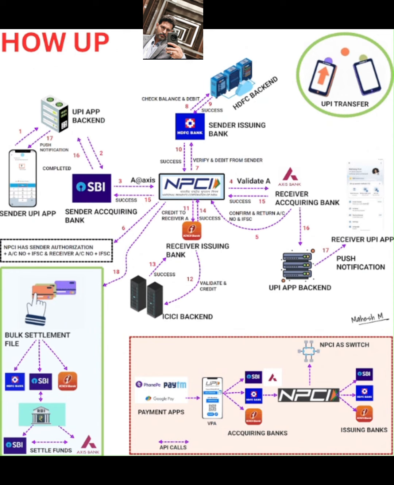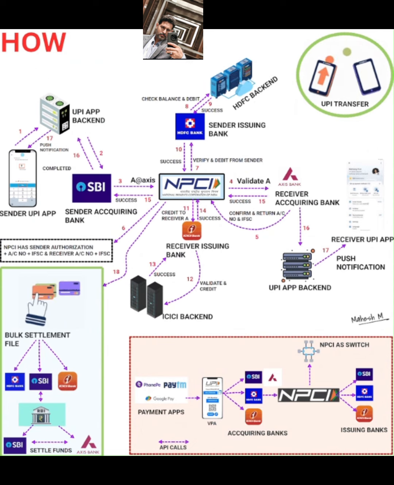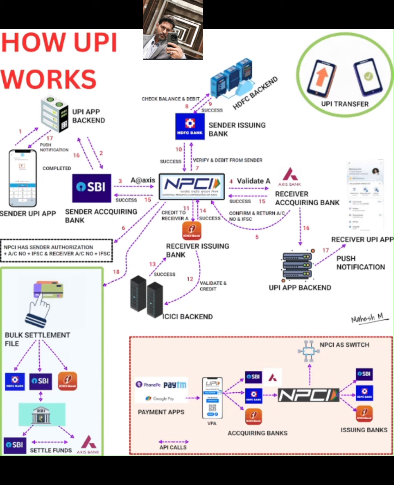While this is happening, the bank's backends, like HDFC and ICICI shown here, are busy processing these transactions. See that section in the bottom left, the bulk settlement file? At the end of the day, or at set intervals, NPCI and the banks reconcile all the transactions that happened. They figure out which bank owes money to which bank based on all the transfers and settle the accounts in a batch process, often using the RBI, Reserve Bank of India, to facilitate the actual movement of funds between banks. This is how the net amounts are settled between all the different banks involved.